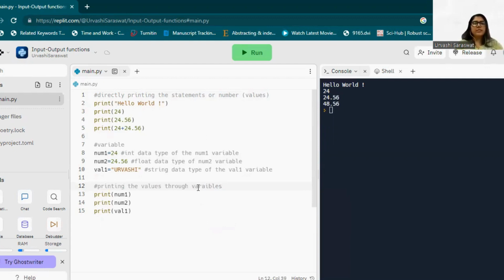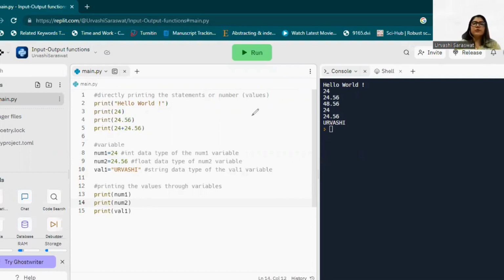We assign the values to the variables first and then print them. When I run it again, we'll see the values. By default, whatever value you assign, the variable adapts the data type of that value.